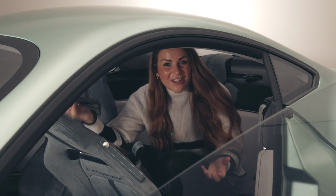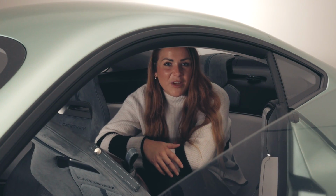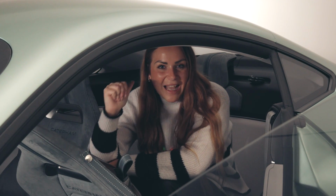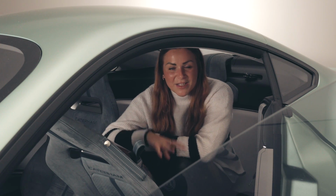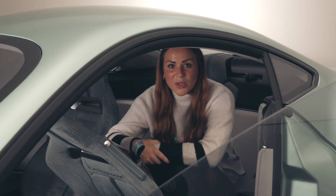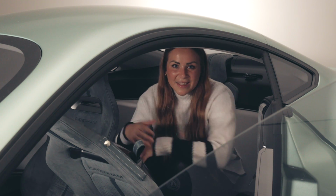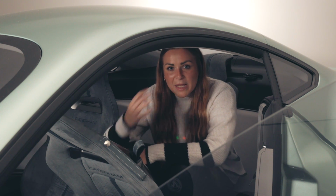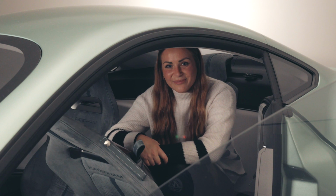As you can see, it does actually have a back seat, though there's not very much space back here. The plans are to have it in a configuration of a 2-1 or a 2-2, but don't think that you're going to be putting adults in the back because it really is tiny. But there is a big reason why my stepdad has recently gone from having a Mazda MX-5 to having an Audi TT, and that's because it has got back seats, which means he can take the dog. And I guess that's how you have to look at the back seats in this car. They're not really for the practicality of carrying 3 or 4 adults, but they're to be able to take small children or dogs and just have that practicality of having the extra space.